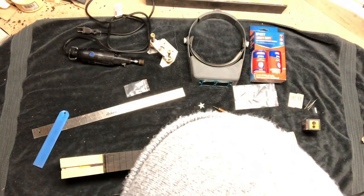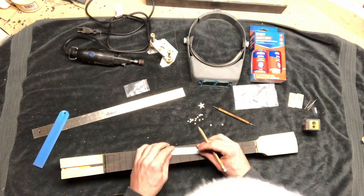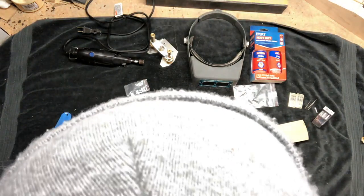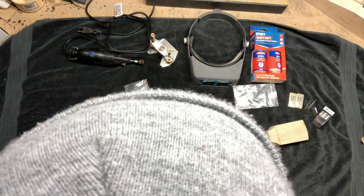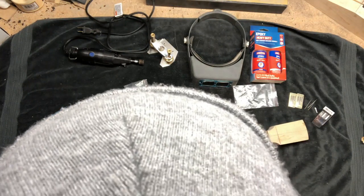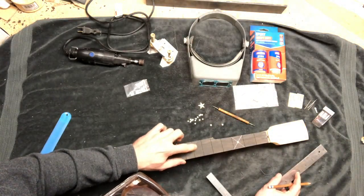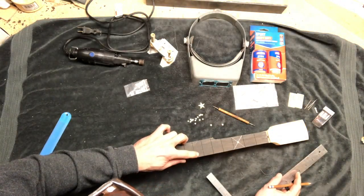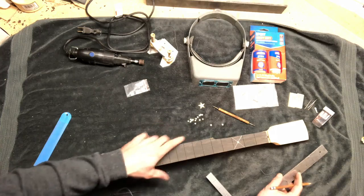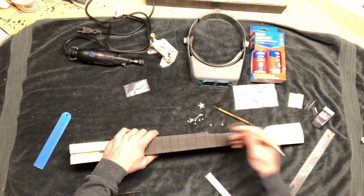And so this one, let's see, I'm going to be going in. So we know our string is at 1/8 of an inch from the fretboard on each side. That's essentially where we're going to be. What I like to do is stick my fret markers right inside that 1/8 of an inch, so it sits right between your first and second string and your fifth and fourth string. So these represent our strings coming down.